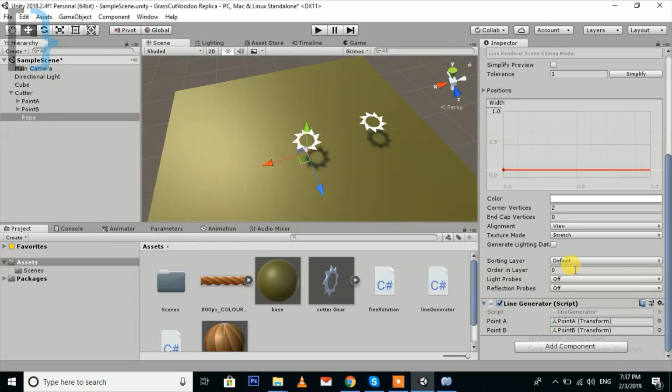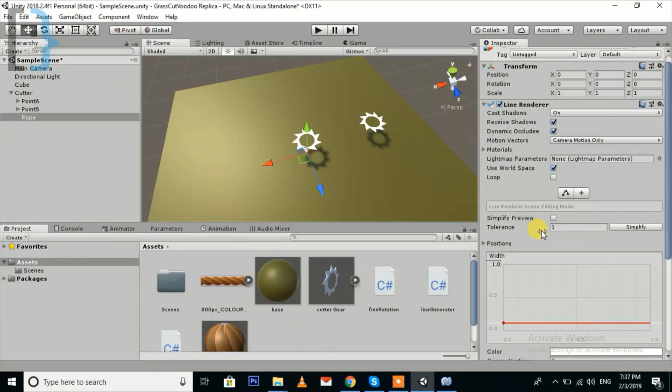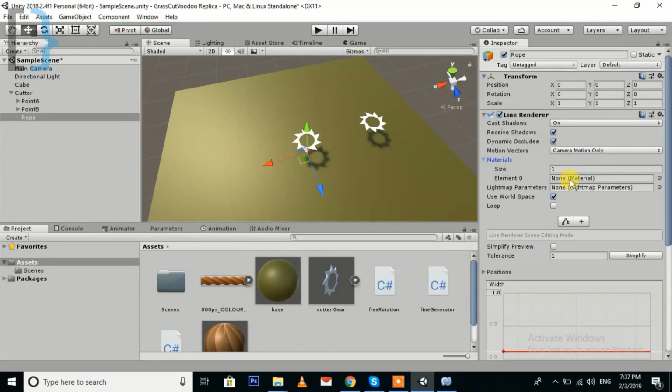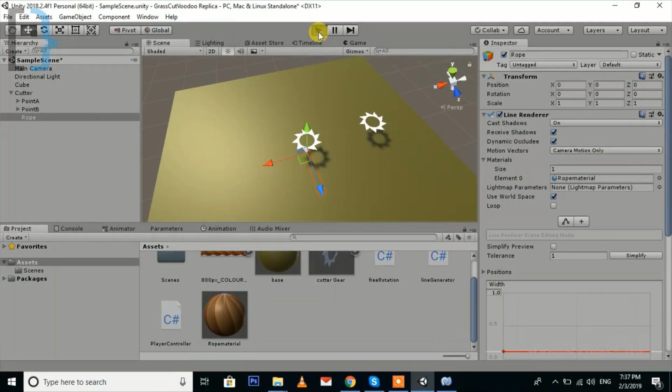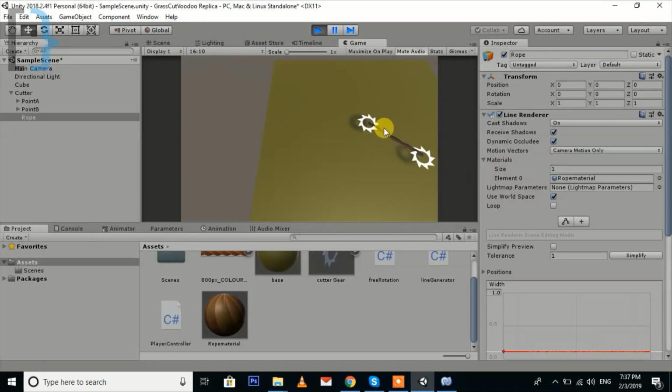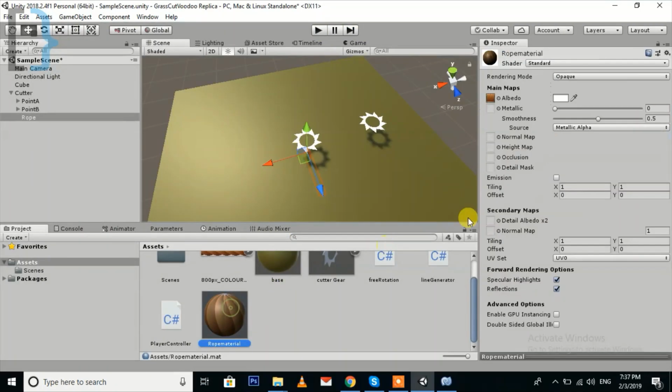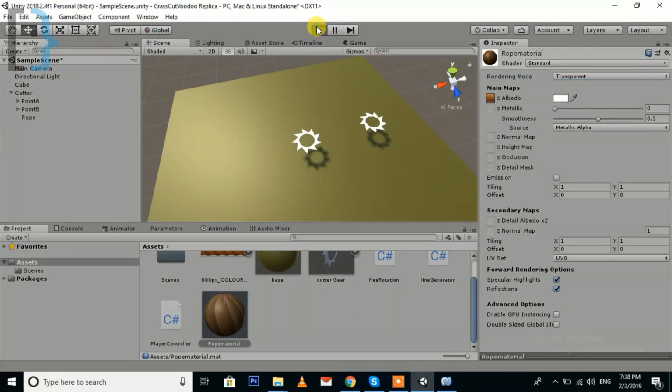So let's drag this material to the material panel here. Okay, it is good, but due to transparency, okay, now it is pretty fine.